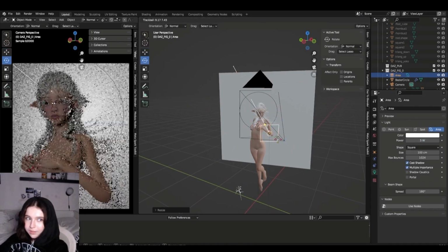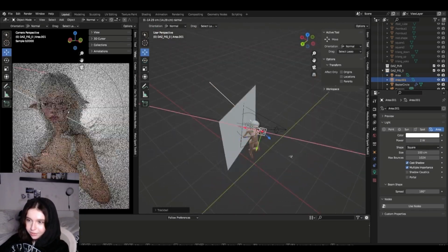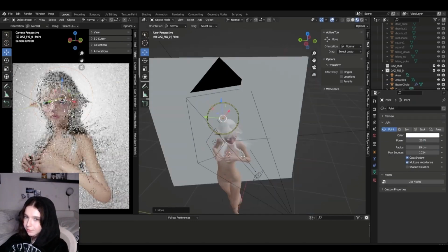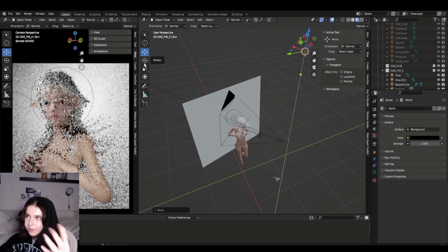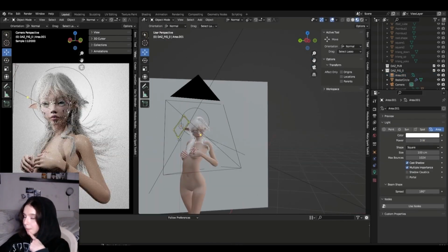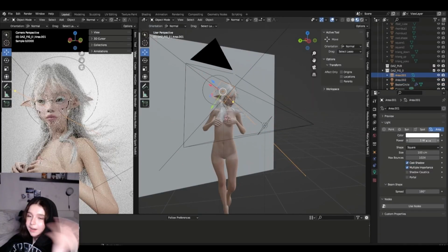Also, if you saw for that split second, when it was just the point light behind her head, that looked so cool. So I may re-render, or I was thinking of doing an animation with the lighting, but we'll see if I actually do that. I probably won't, but the idea is there.